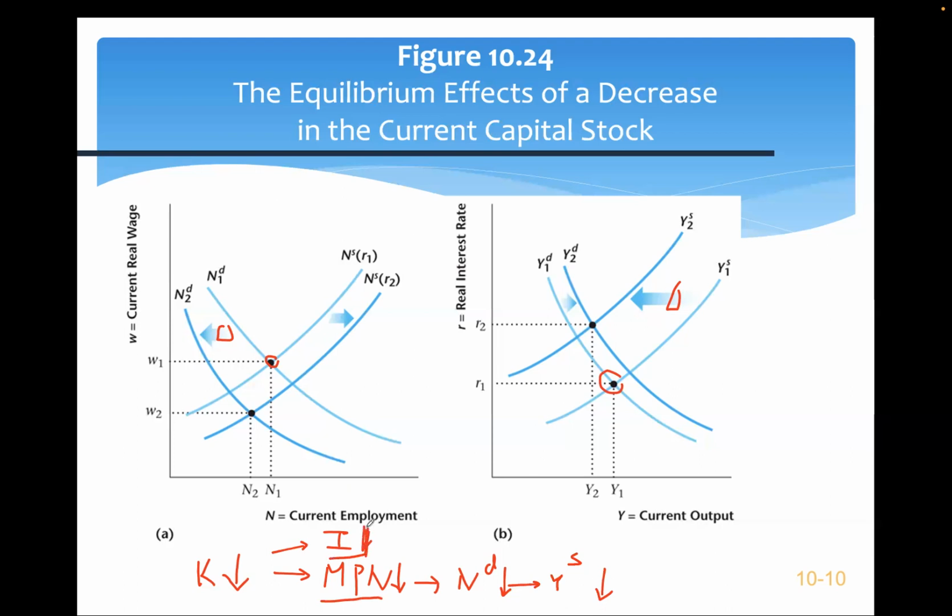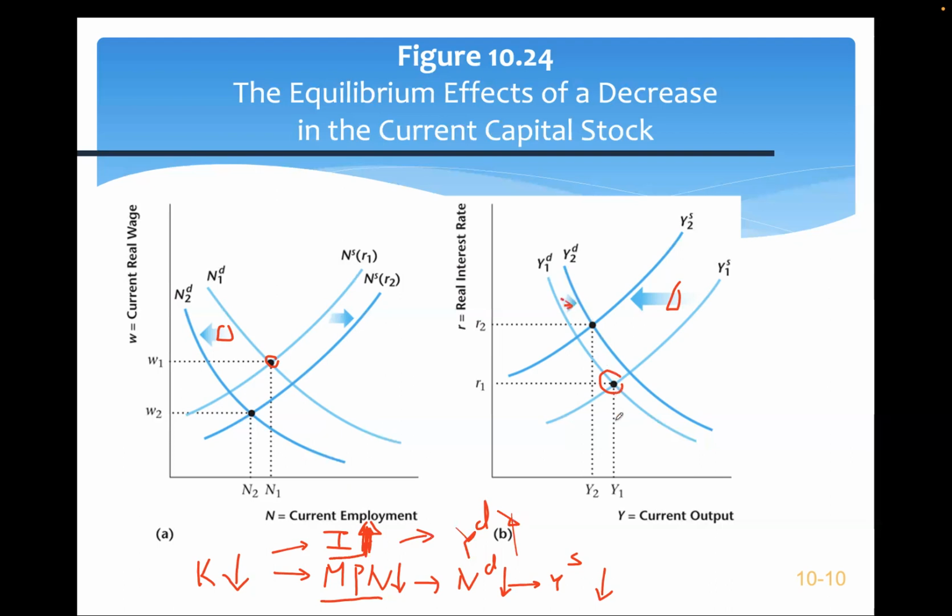The reason why investment is going to increase is because the marginal productivity of capital is going to increase. That's because you have less capital. And remember, the marginal productivity of capital is subject to diminishing returns, right? So now you have less capital, but at the margin, the physical capital becomes more productive. So investment increases, and that's going to lead to an increase in aggregate demand. So this is here, aggregate demand.